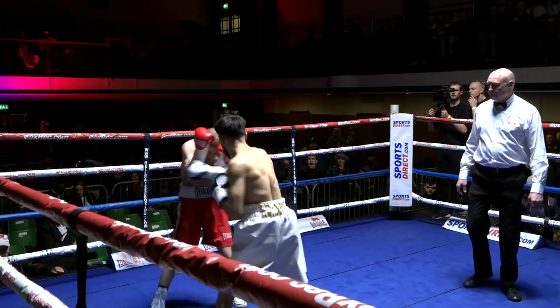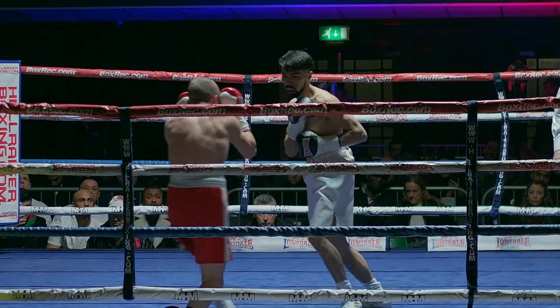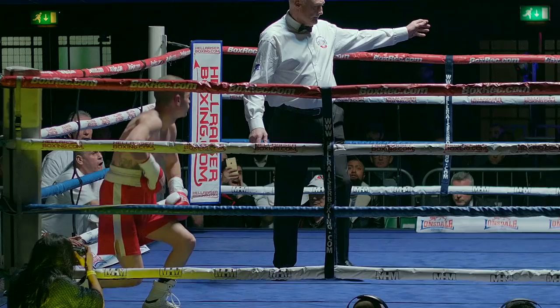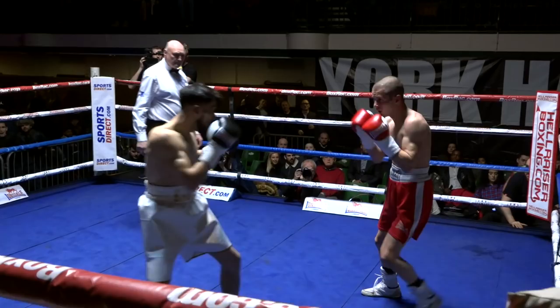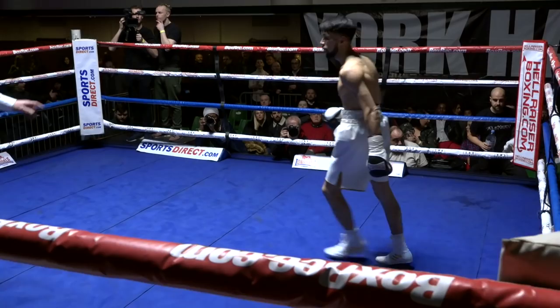Terrific start, wasn't it, from Kidemi? Just comfortable and controlled. We'll see how well he recovers now in the break, but it looks like it might be a round two finish. Well, it was a punch-perfect adjustment — just talking about how he needed to put something straight down the middle after those looping shots, and it's like he heard you. He's got all the advice he needs in that corner, but he just made the perfect adjustment, didn't he? Just put the right hand straight down the middle after the looping shot, and that was what sent his opponent unraveling.